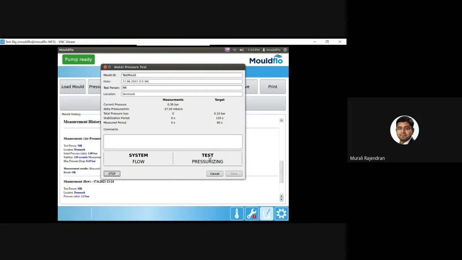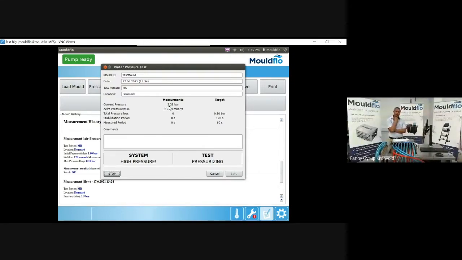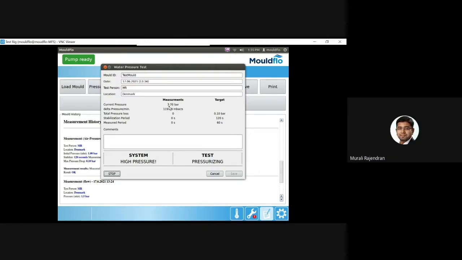So now we close the return valves, all the valves that are connected to the test rig, to make it a closed system, and then we pressurize the system to about 4 bars, near to 4 bars. You can see here on the top, the pressure is ramping up, and it'll be nearly 4 bars. So only this 4 bar, is that a factory setting? That's a factory setting, and since we have a pump that can run up to 4 bars of differential pressure, that's the maximum pressure that we use. So it's near about 4 bars, 3.98.